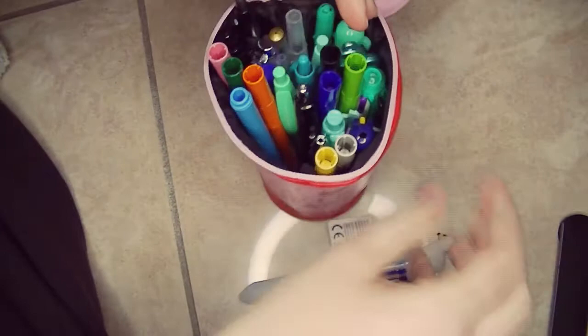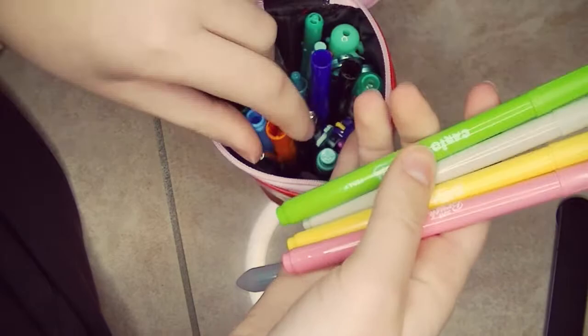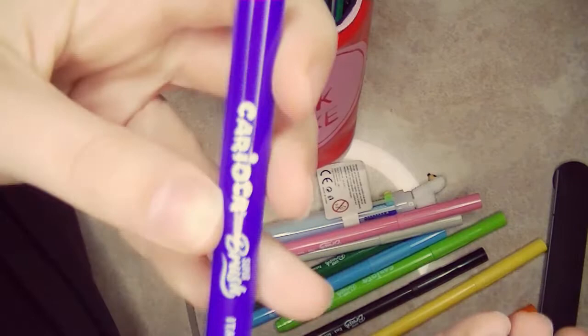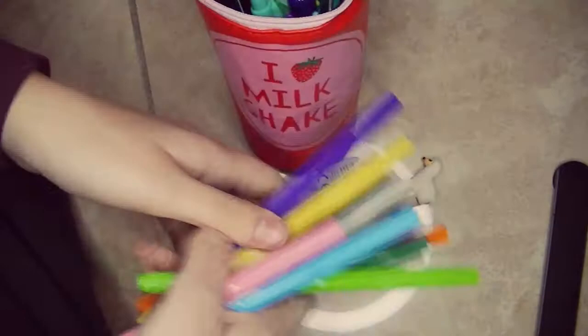And then we have some super brush markers — I've never seen those and they are beautiful colors. I have some brush markers that are starting to run out, and these look incredible. Look how many colors! Let me open one to see the tip. And they are from Carioca, which is an Italian brand — although it's a Portuguese word, it's an Italian brand. Thank you so much!